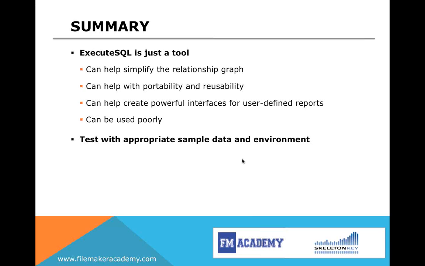It really helps to simplify your relationship graph, so it gives you lots of options to avoid having to add additional table occurrences and relationships to get data in the right context. And it helps with the portability and reusability of your code or objects that you've created, like web viewers, charts, things like that.